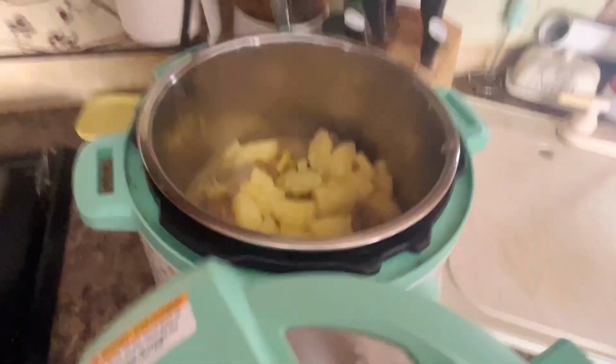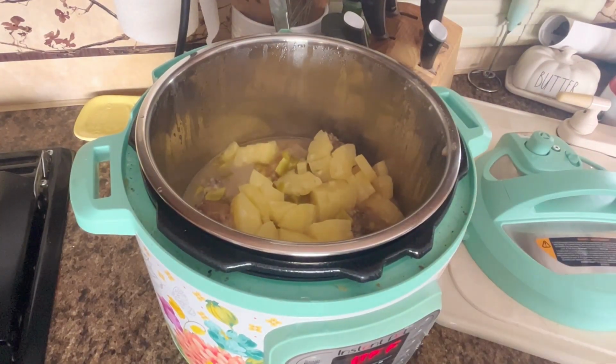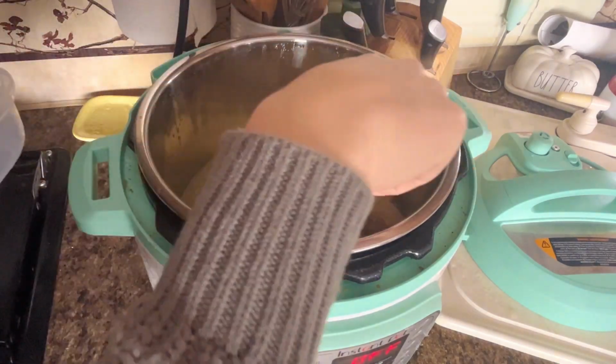You can pull those meatballs out and they're going to be nice and round and juicy.